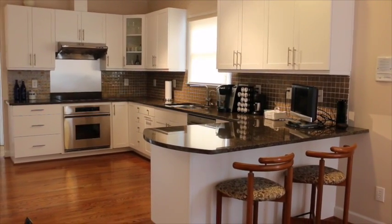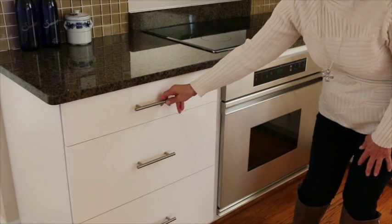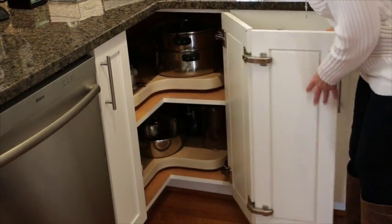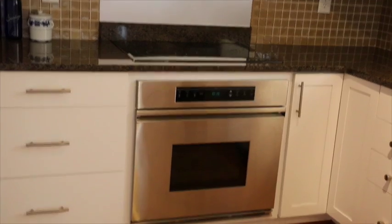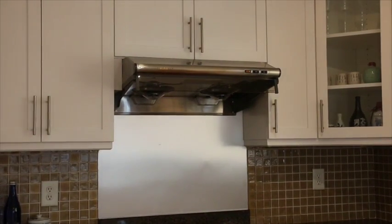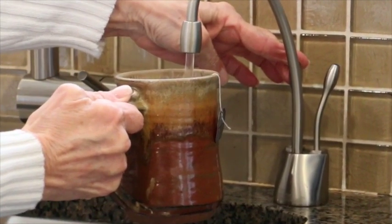The kitchen underwent a beautiful renovation in 2006. It has new custom-built solid wood cabinets by Crestwood with lots of smooth gliding drawers and two Lazy Susans. The kitchen also has granite countertops, glass tile, and stainless steel appliances with a special Pac-Air highly efficient vent hood for high-heat cooking. There's even point-of-use filtered water as well as an immediate hot water dispenser that's perfect for a cup of tea or hot chocolate.